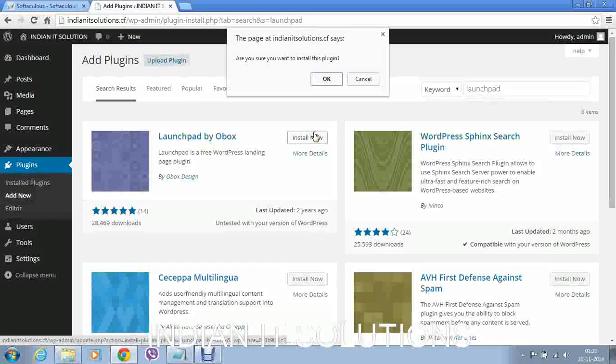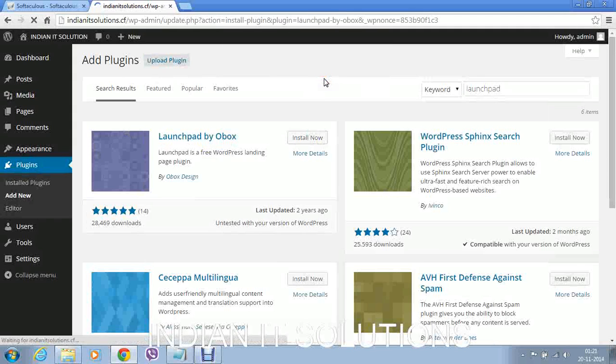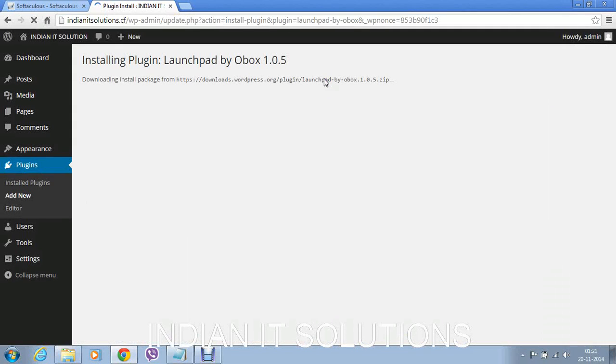It will ask you, are you sure you want to install this plugin? You have to say yes. Okay, so there it goes. See, it's showing the status, like downloading the package from downloads.wordpress.org/plugin/launchpad by obox.1.0.5.zip.